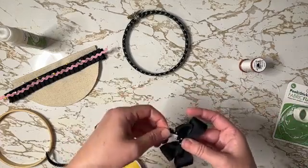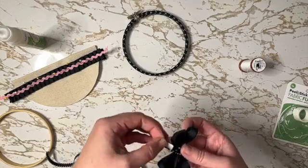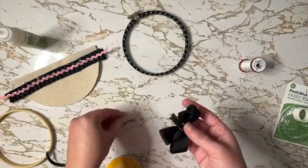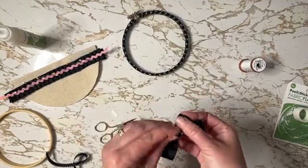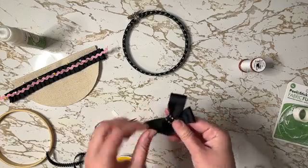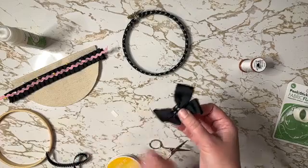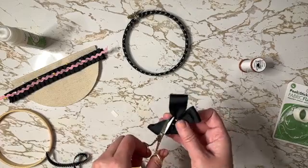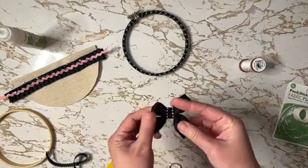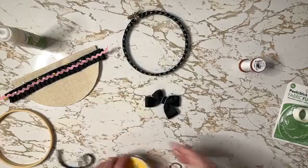And for this, I'm actually going to place it on the open side of the ribbon so I know how far, because I don't want any of that sticking up. I mean, we are going to stick it to here, but there. And I don't have my lighter up here, but if it was me, I would trim this and give it a little burn to seal those edges in. And there's our bow. All right.